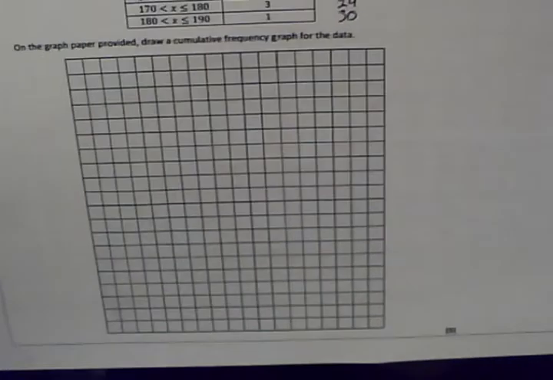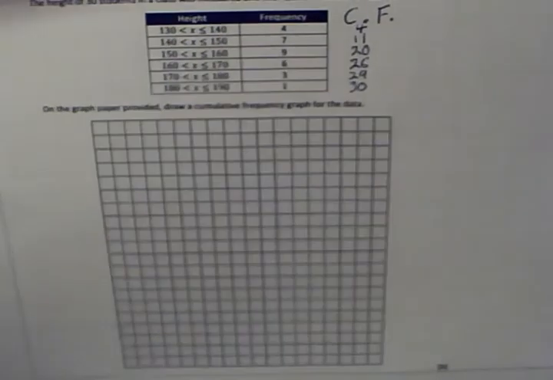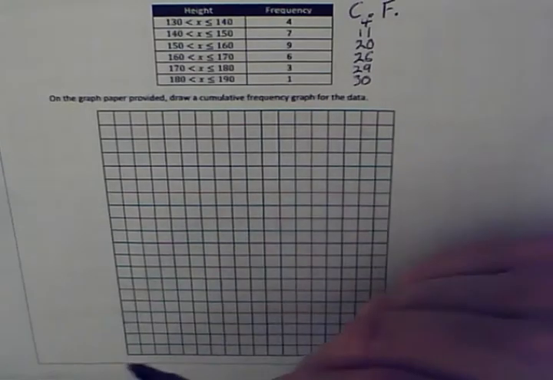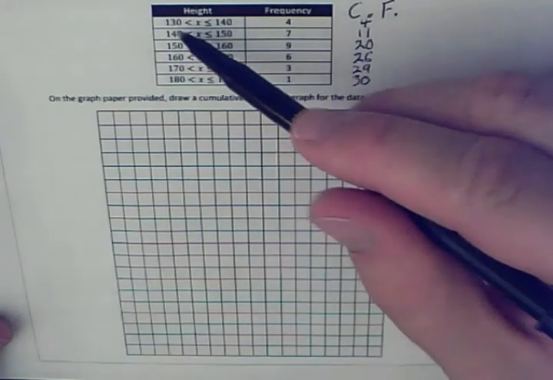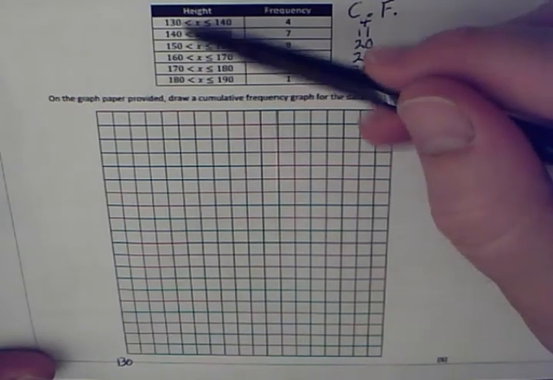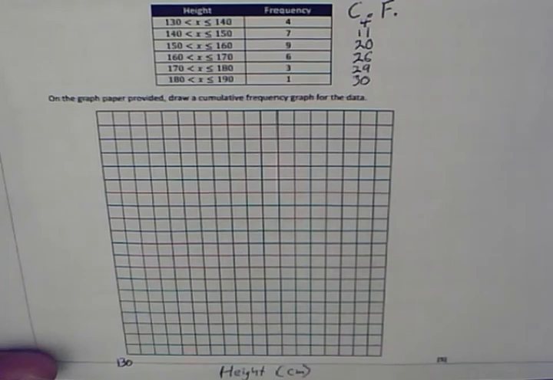First things first, I'm going to need to label. I'm going to need to put some axes on here. I'm going to start at the lowest possible score, so that's 130. I'll put that there. Now, not score, height in centimetres. So I'm going to write down here my label for the axis. That's height, and I'll put it in centimetres because it's the only thing sensible that could be, although it doesn't say it.